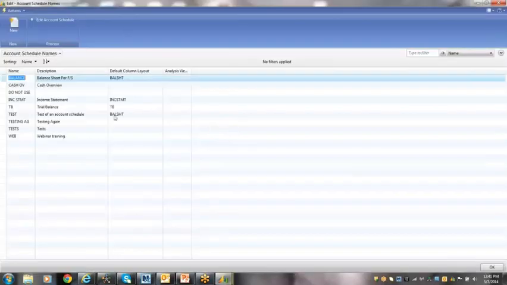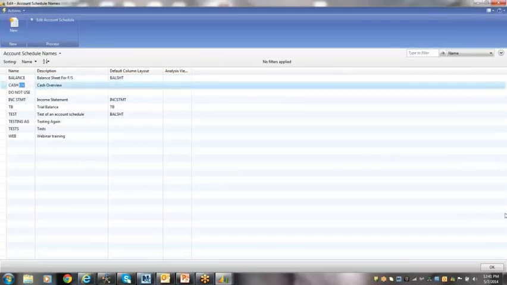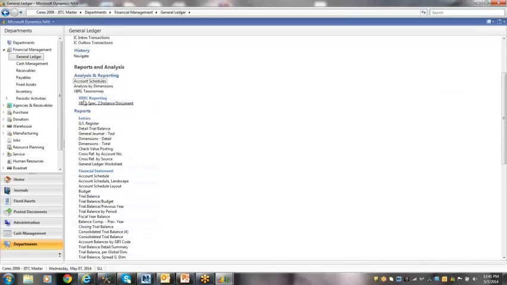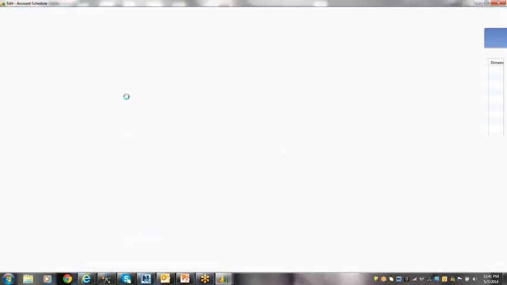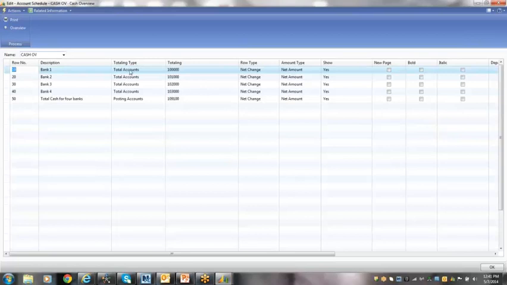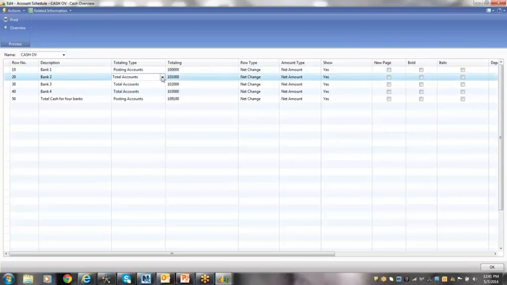Am I missing something here? Edit account schedule. I just want to take another peek. Total accounts. I want that account. Oh, that's because these are posting accounts, not totaling accounts.